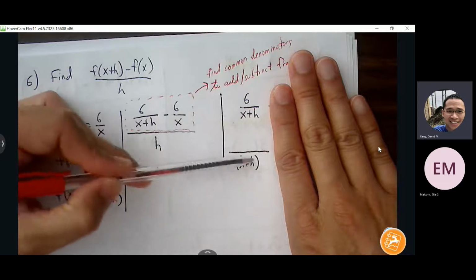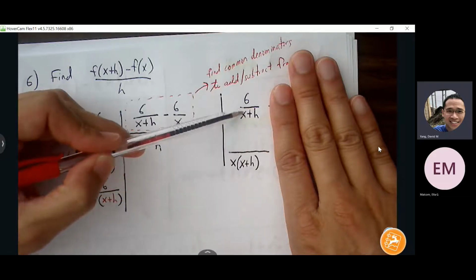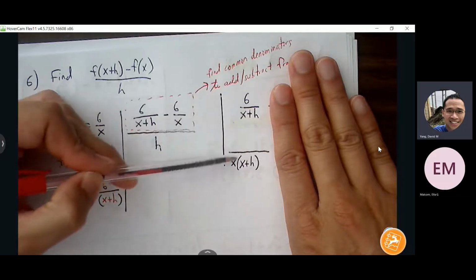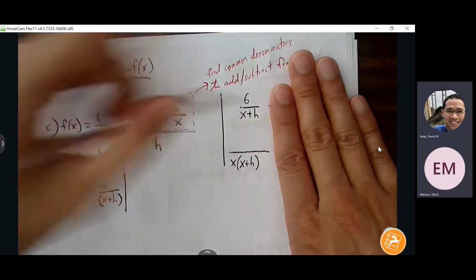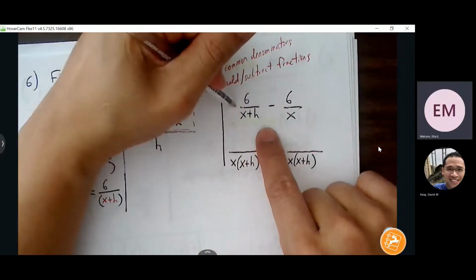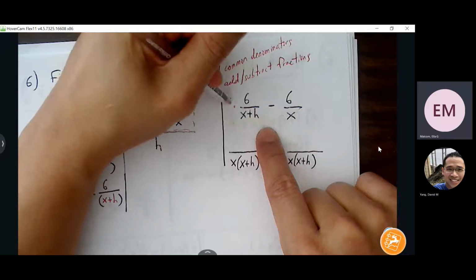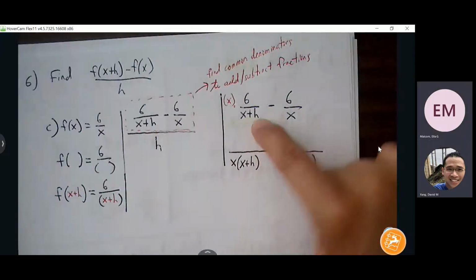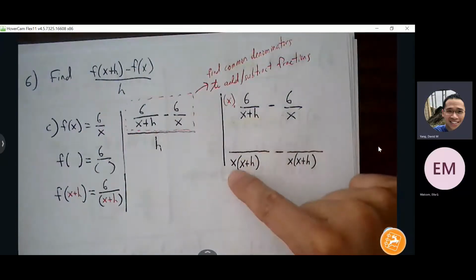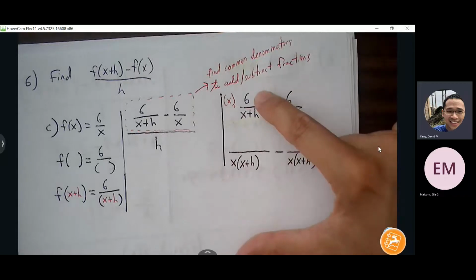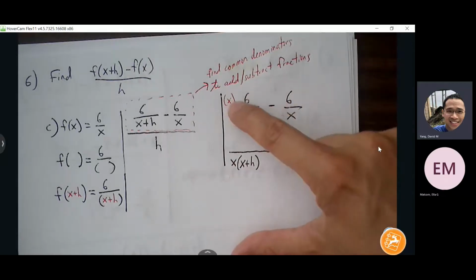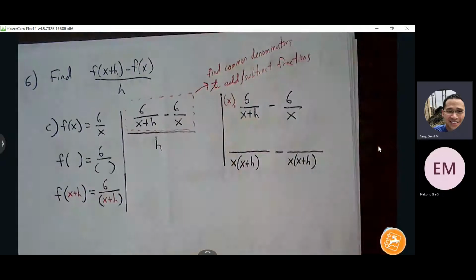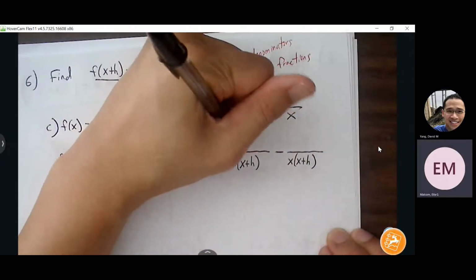We see that this new denominator has something extra that this doesn't have, right? And it's another x. So we would have to make that 6x. That's right. I need to, because this denominator needed an x to get to my new denominator. My numerator needs an x to match that same process.